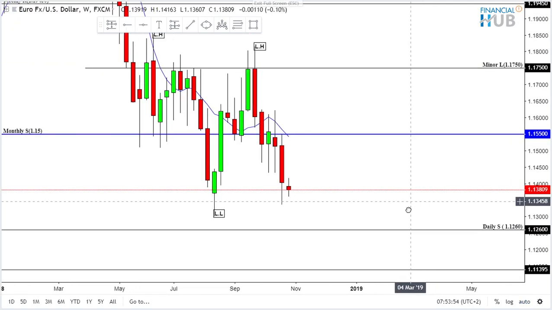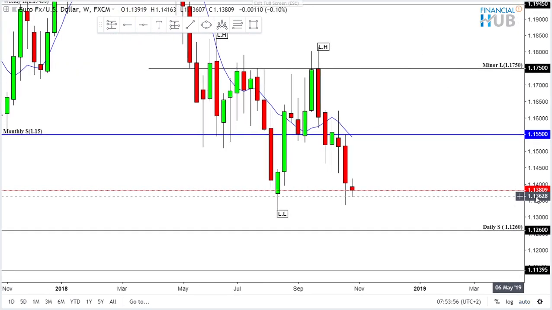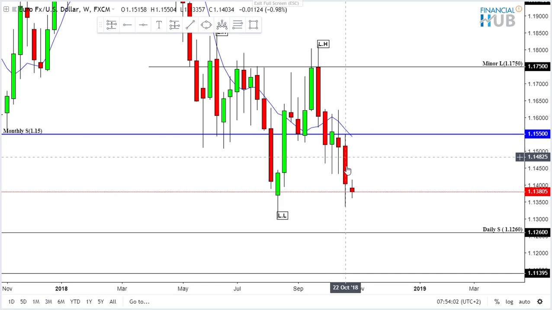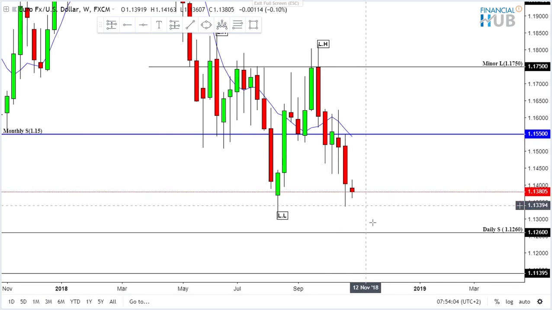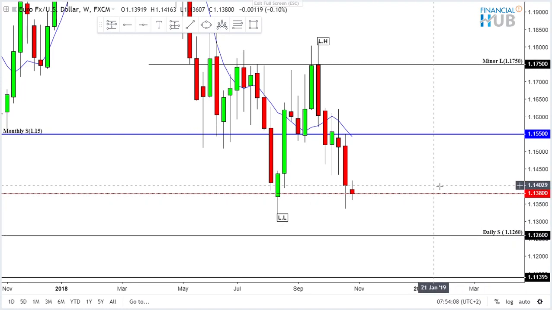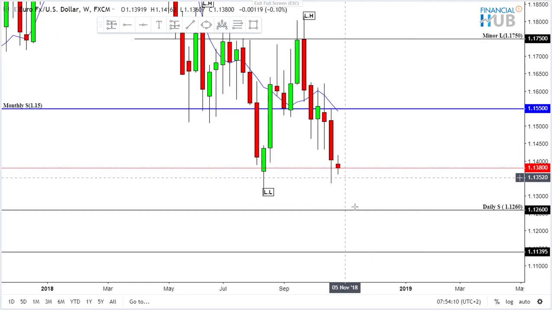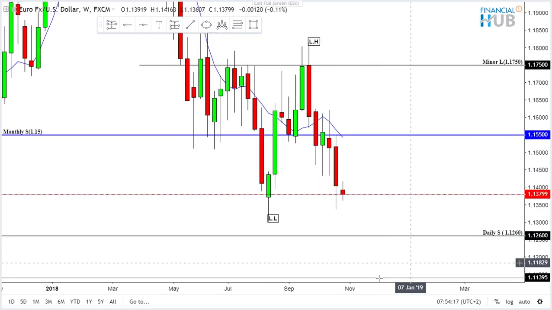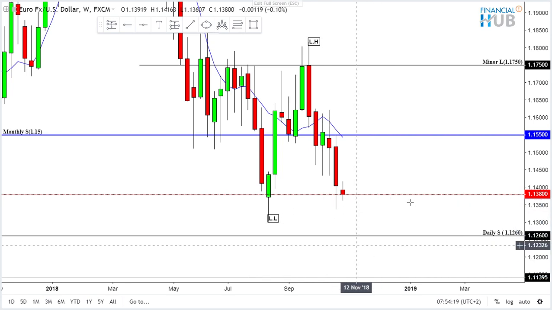So this is the Euro USD weekly chart. Last week we highlighted a possible break of 1.1450. Finally we had that break, and we can see bearish momentum coming into the markets, pushing it lower. Honestly, I don't expect some bullish momentum coming anytime soon on this pair, and I expect some bearish momentum to be going lower to 1.1260 and ultimately 1.1395. So long term I'm looking for 1.1395, but before that I'm looking for 1.1260.